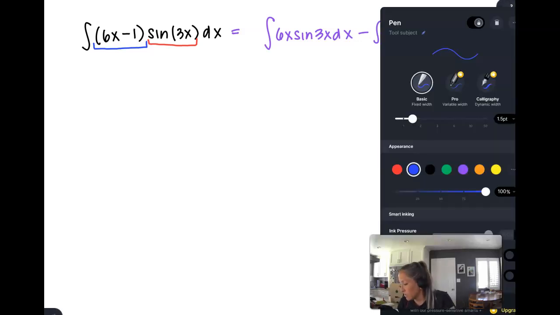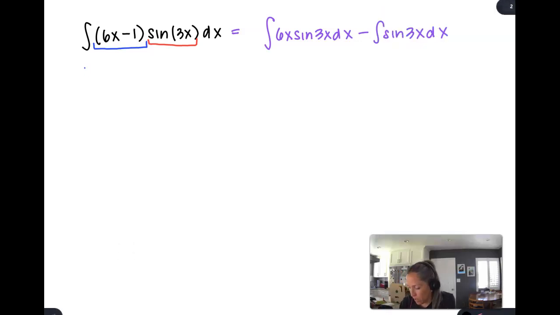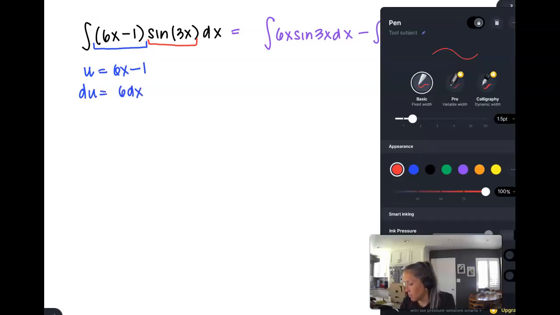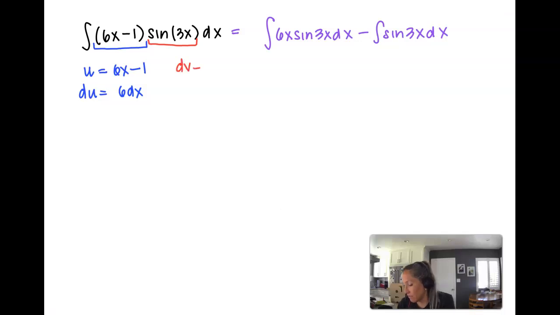So I'm going to go ahead and just do integration by parts. We know typically it makes sense to set any sort of algebraic bit as u in that integration by parts formula because it'll get simpler when we take the derivative. So in this case, du will be 6 dx. And also good practice to go ahead and make the dv in my integration by parts formula equal to any sort of trig function or exponential because they basically stay at the same level of complexity as we integrate them.